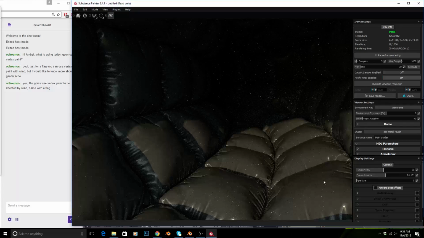So we'll find out if we can do an Alembic export and use the geom cache in CryEngine, which would be pretty cool. It'd be something that probably for my project I'm not gonna have any use for, but you never know.